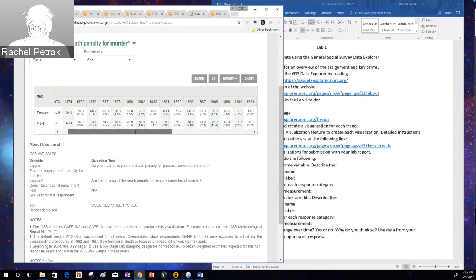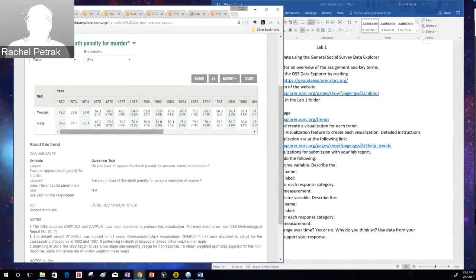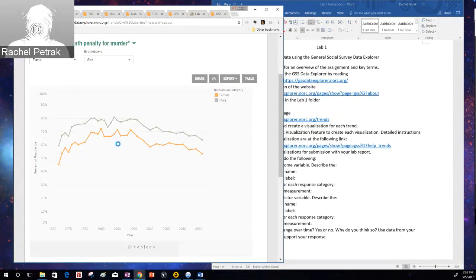No need to obsessively look at these data, but I just want you to start getting familiar with both visualizing data in charts like this and looking at actual data, because we are going to be looking at increasingly larger data in that sense.